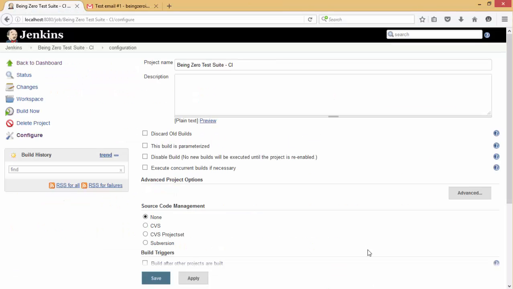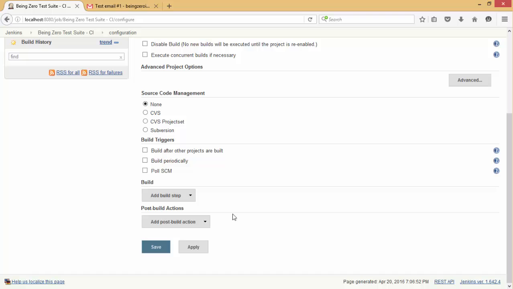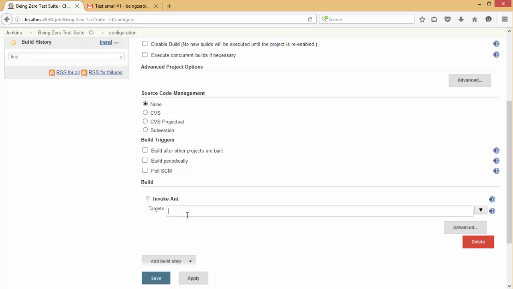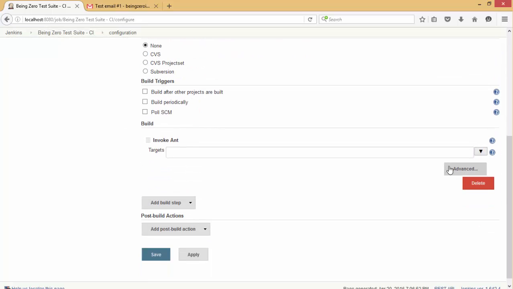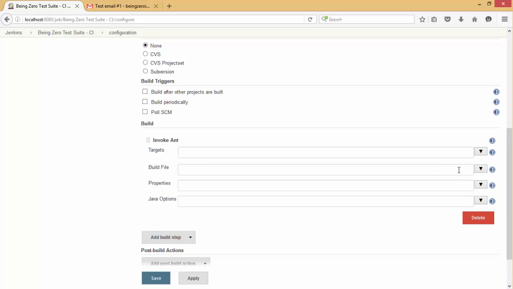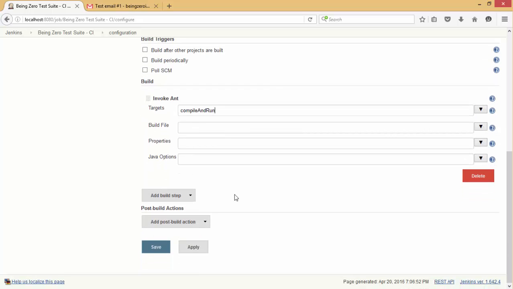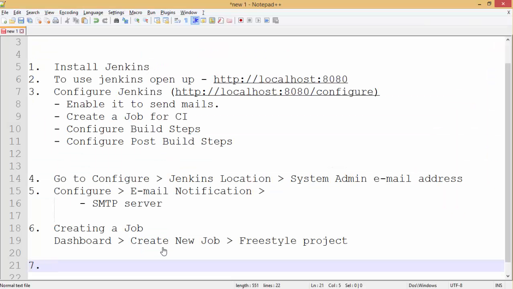Next we are moving to configuring the build steps of our job. What should this job do once it has been triggered? So if you look at here, it has invoke ant as a build step. So this is what we exactly want, since we have ant as our build. So here we can go and specify target. So we'll say compile and run, because that is the name of our target. So once we are done with this, we don't need to specify anything else. That is good enough. We hit save, and we have done the first job setup.